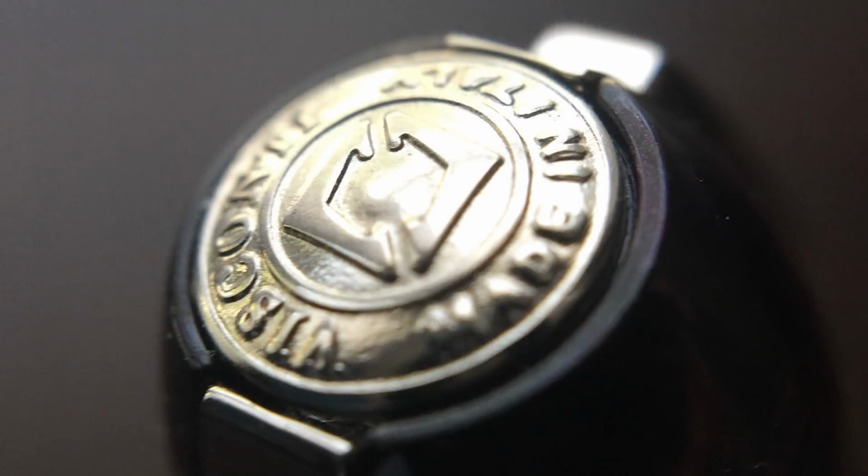Let's start by taking a look at the end of the cap. On the end is a metal insert that says Visconti and Made in Italy. This particular insert, for me, is like 10% out of alignment in relation to the clip or the metal piece on the opposite side of the clip. So I don't believe this particular pen uses the Visconti My Pen system where you can change out the insert or even rotate it a little bit, because it's held in by a strong magnet. So in this pen, I believe your alignment is what you get.